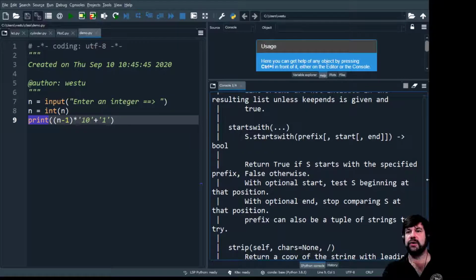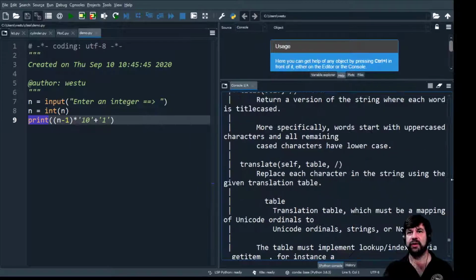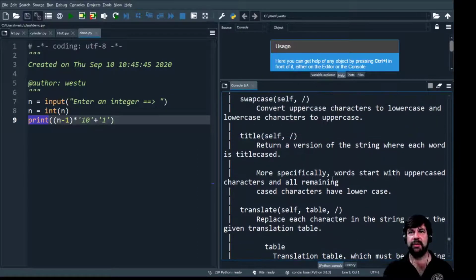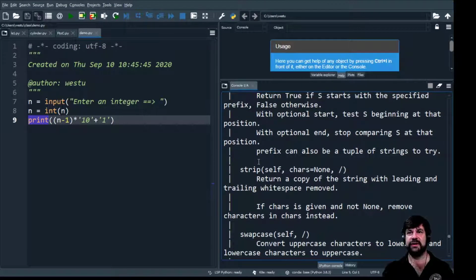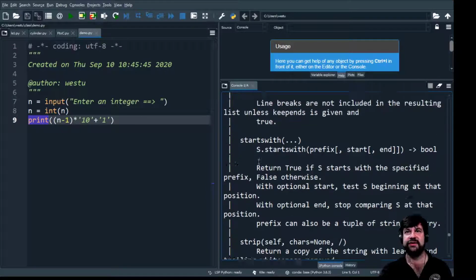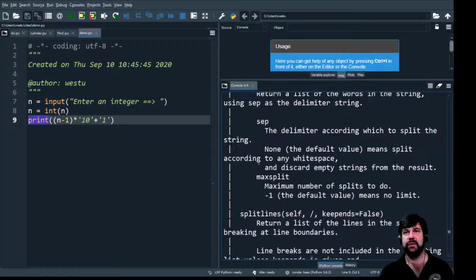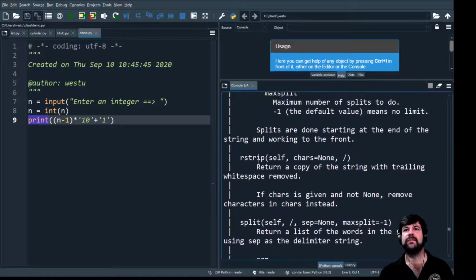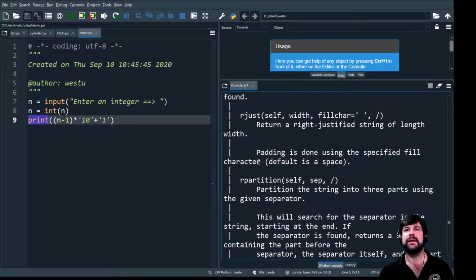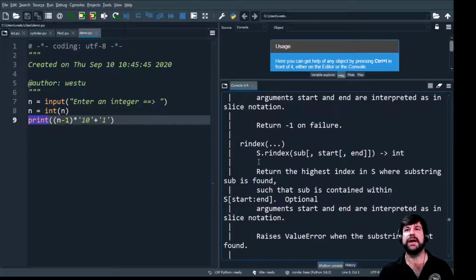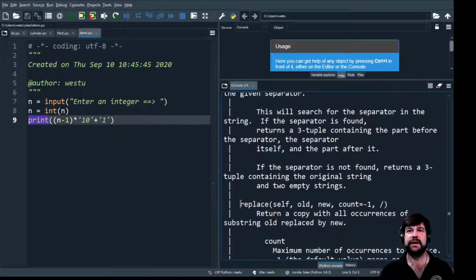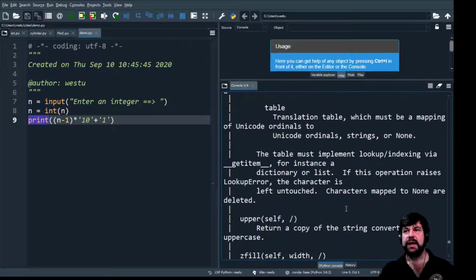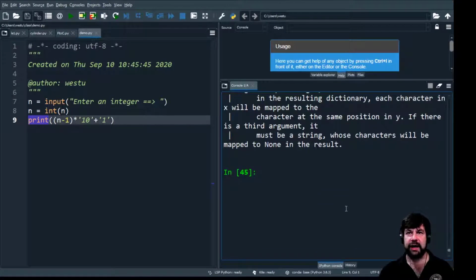This is very good to know if, for example, you're working on a homework and you can't remember how to do a strip, which takes things off the edges, or how to make it uppercase or lowercase, or how to replace values and get rid of them. Help string will tell you how to do that.